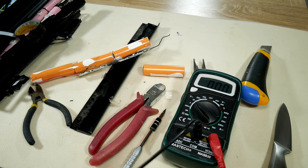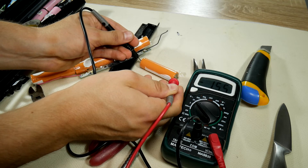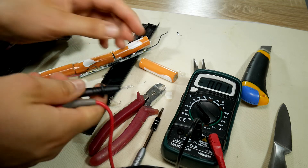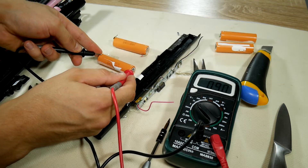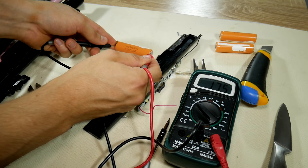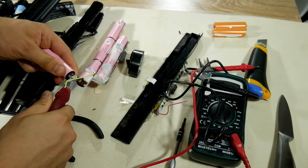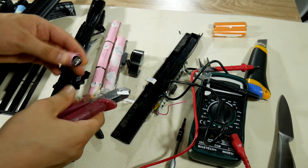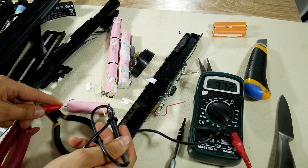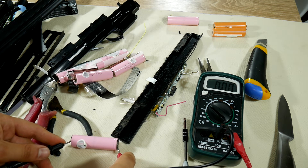Take the multimeter and see if there is any life in the battery. 1.55 volts — actually looks hopeful. The standard full 18650 cell should be 4.2 volts; the minimal empty voltage is 2.8 volts. The next ones are the same — 1.55 volts. The third is 1.62 volts, and the last one is even more. Checking other batteries: 3.72 volts — that's practically a new cell! The next cell looks dead, but that's fine, because if the battery pack is blocked, the other elements should still be intact.